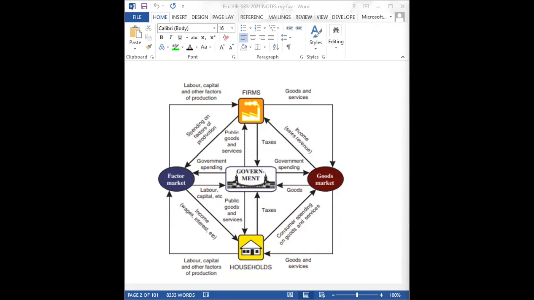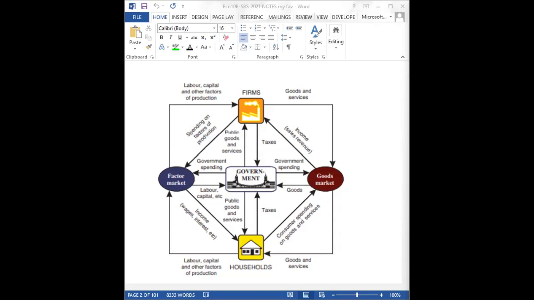Right, so what you have on your screen is a circular flow of income and spending, which highlights the participants within an economy as well as the markets that then get formed within that particular economy. So this is a starting point for you to understand at a broader level the subject of economics. So an economy is a system of interdependent participants. These are participants that depend on each other in order to fulfill the needs and wants that accrue from different perspectives of different participants.